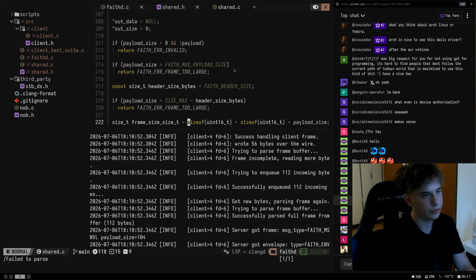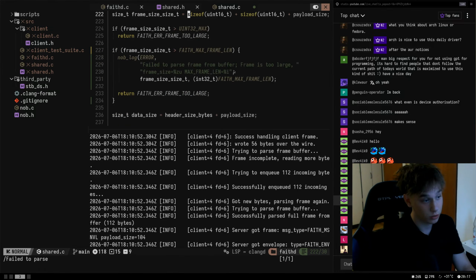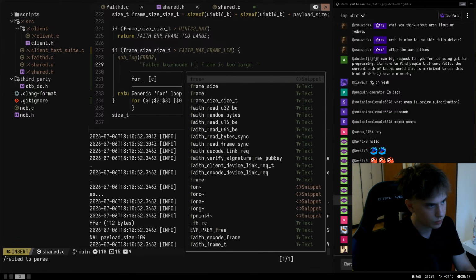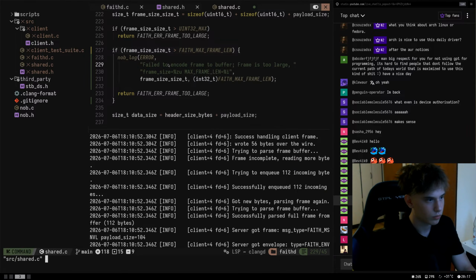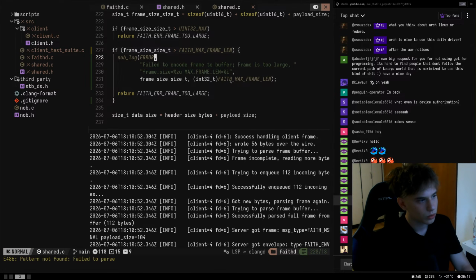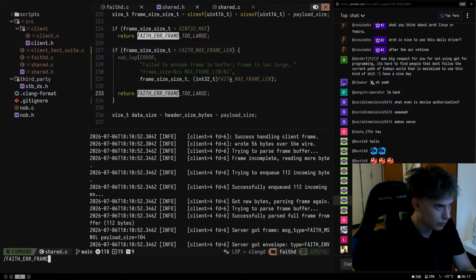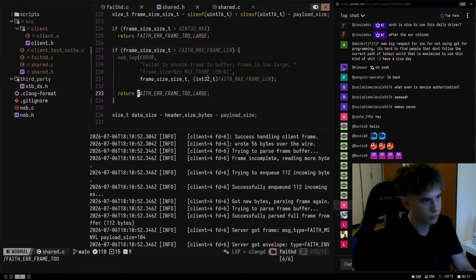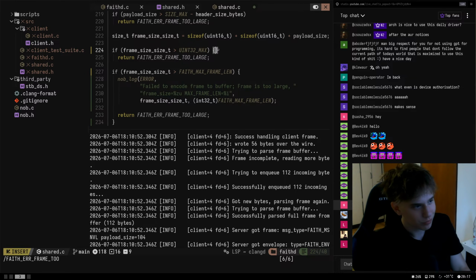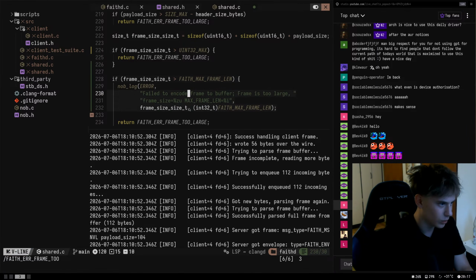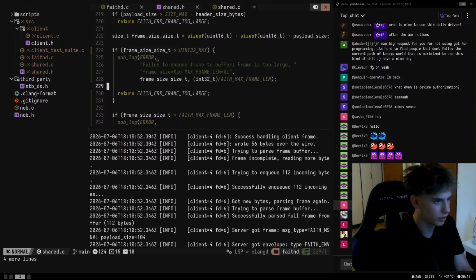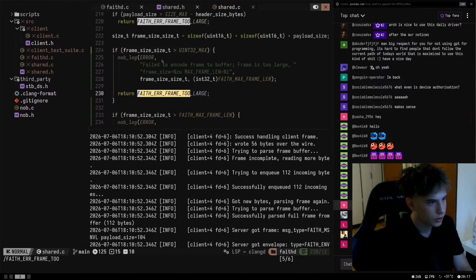And let's say failed to encode frame to buffer. Okay. Faith error frame too large. Bro, do I actually have to copy it? Why is there so many places where this gets returned? That's insane.